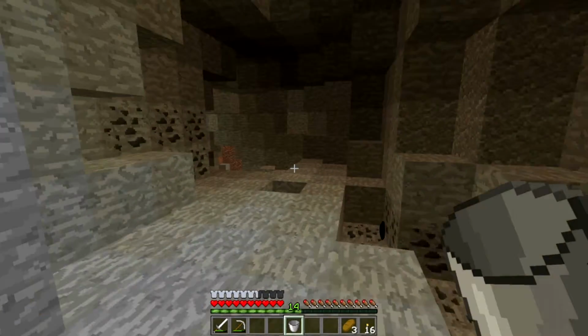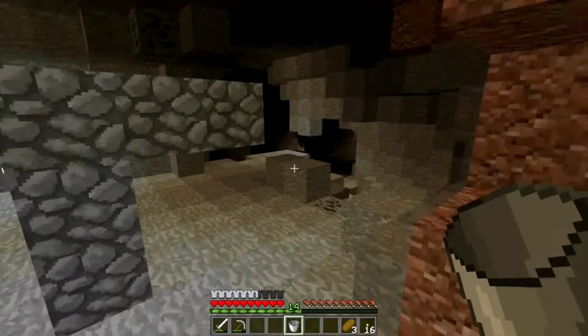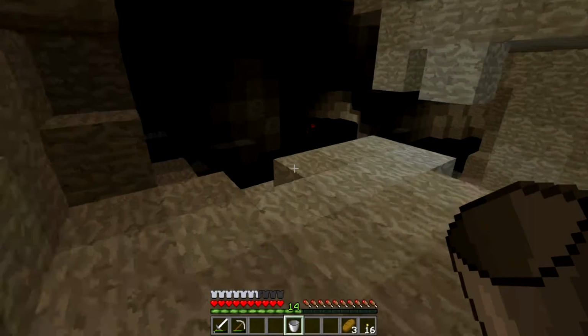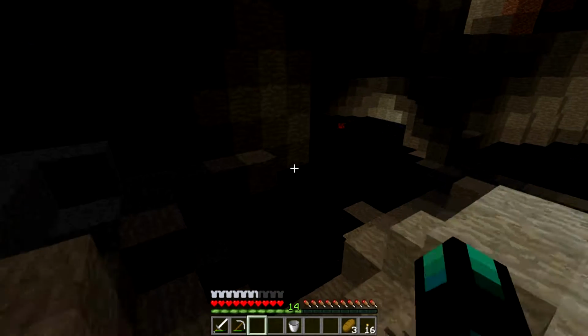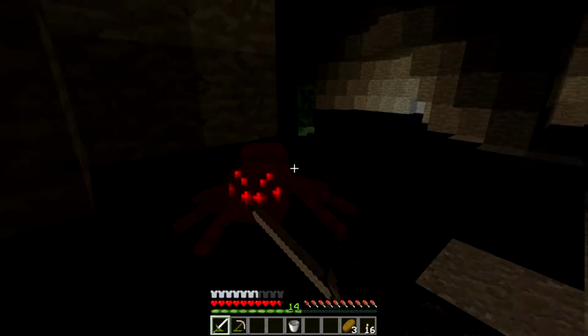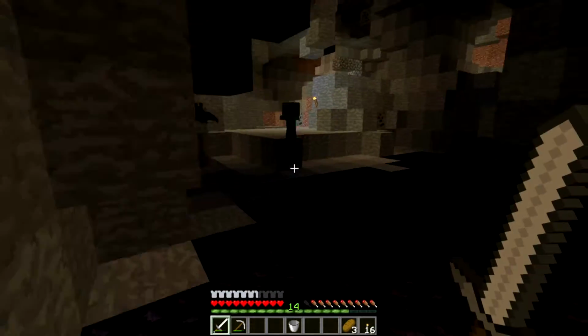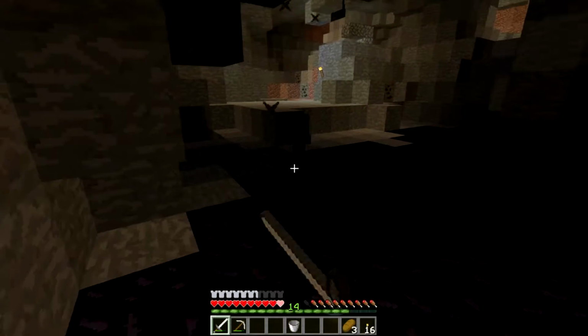Alright, so we're gonna go to the other side. We're gonna go back up. We're going to... Is there a water source anywhere around here? Oh, there's some spideys over there. That's right, don't mess with me, bro. And there's a little midget. Midget, you midget!